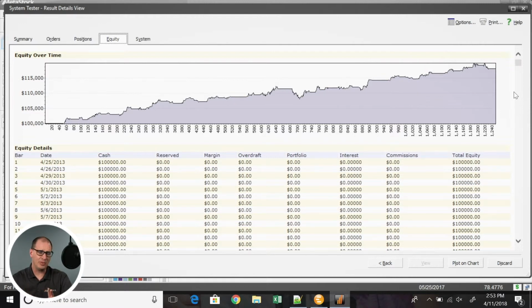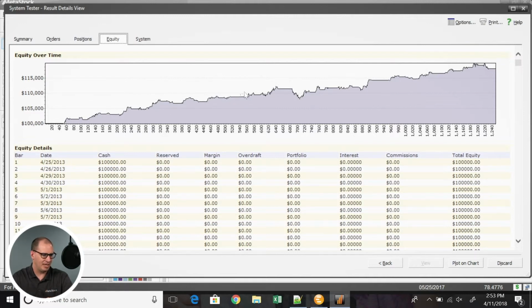Now, for me, an equity line is the most important part of system or backtesting, because what it does is it really helps us focus in on what's important. Well, what has my money done and how has it performed over time? So let's talk about this again for a second. So remember, my initial investment was $100,000, which you can see here on the left, and I tested over 1,250 records. So you can see that here across the bottom. We go from 0 up to 1,250. So that's my span of time across the bottom. This line here is how my money has grown over that time.